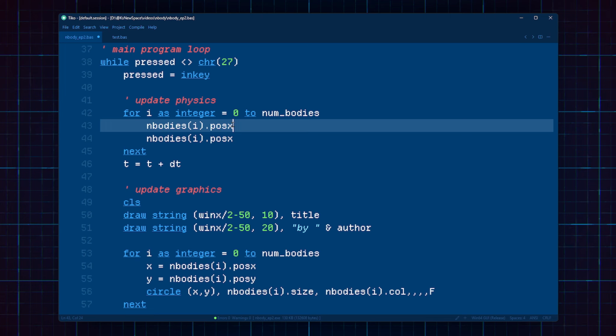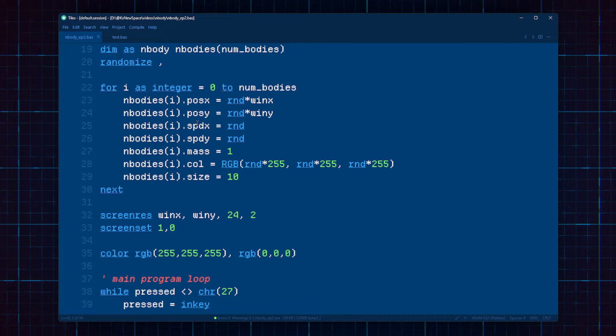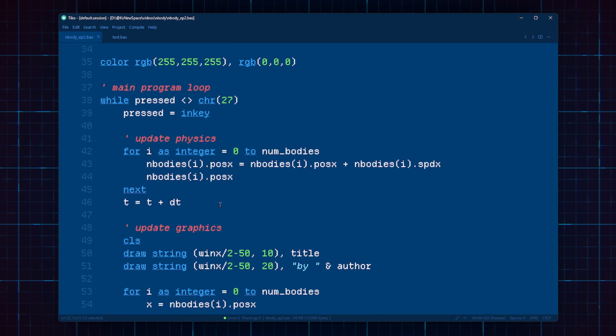And that is quite simply done by adding the speed to the position. Kind of a hack, to be honest. So the speed is nothing but the number of pixels we want our position to change per loop. Kind of makes sense, I think.